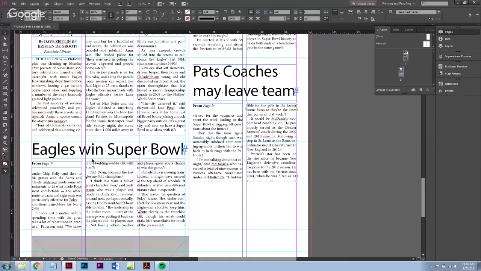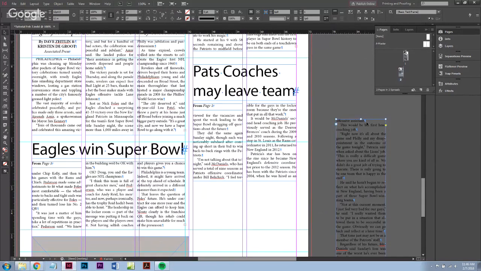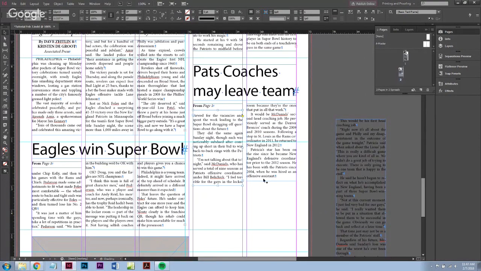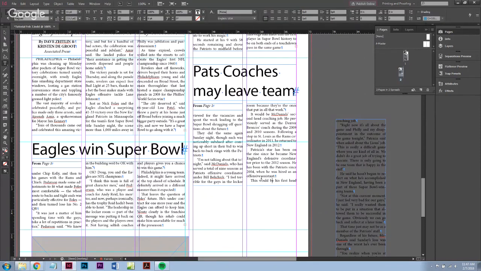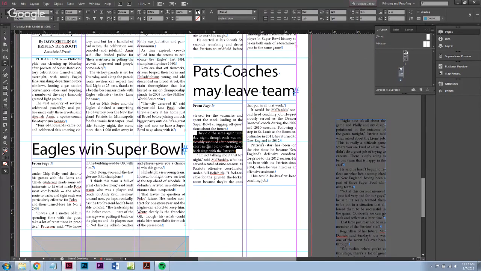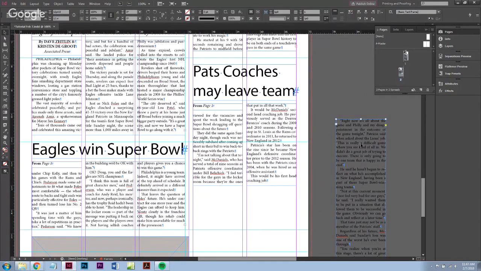All right. So now, just like we did on this Eagles win Super Bowl story, we're going to see what we're working with on our text that's over. So we're only off by 1 line. Or maybe 3 lines, because maybe we want to include this other paragraph here. So let's pull this down just a touch. Pull this down just a touch. And let's try this and make this a 10 and see how it's cinched that one column or one paragraph up, give us our line that we needed for that. So there we go. All done with that one.